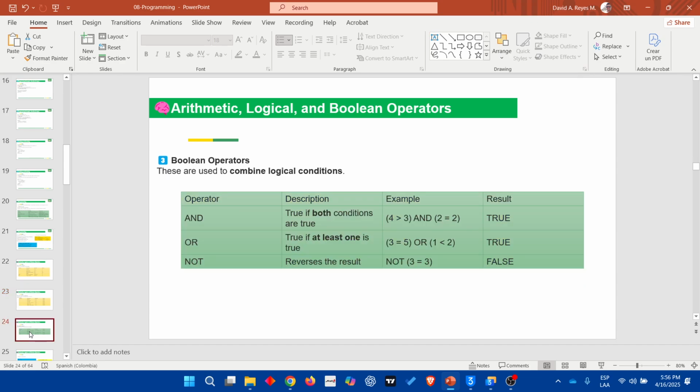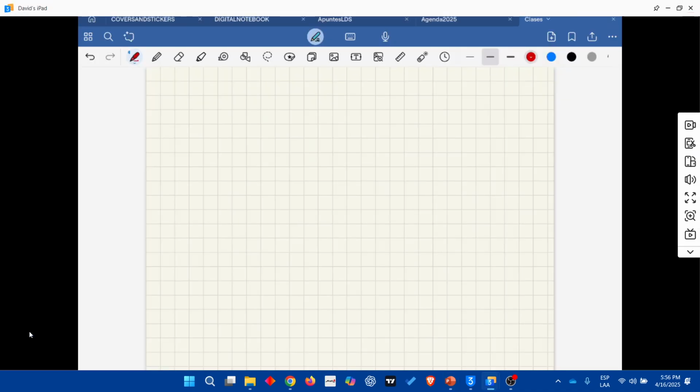Boolean operators. So here, in programming, you are going to use and, you are going to use or, and you are going to use not. Okay? So in programming, I'm going to give you an example.